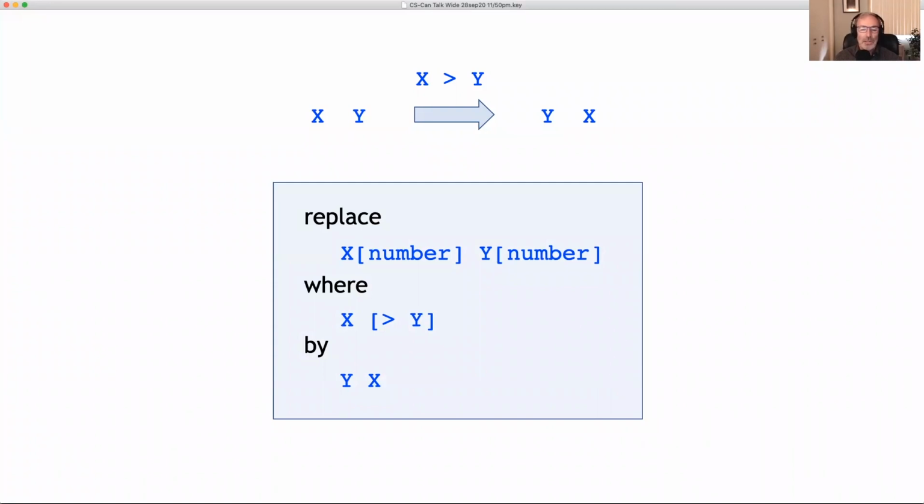Now, TXL doesn't have the world's best syntax and still doesn't. But nevertheless, you can explain this relatively easily. It says replace x, every pair x and y of numbers by yx whenever x is greater than y. So when we think that way, a lot of interesting problems become easier to understand. And it allows you to think about computing, not just compiling or language implementation, in another way.